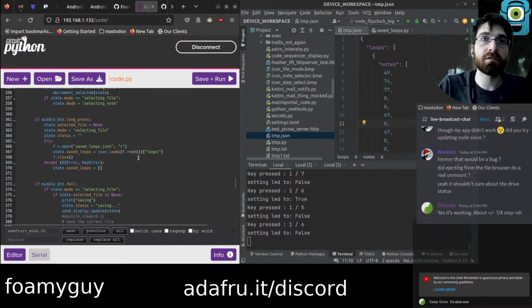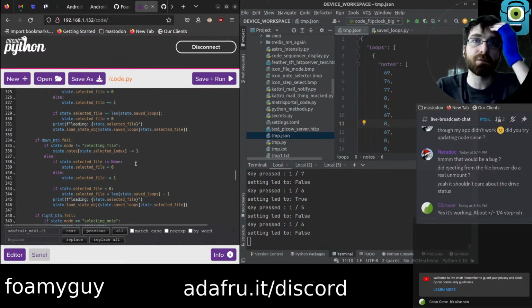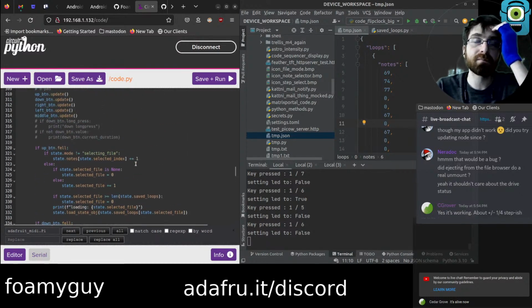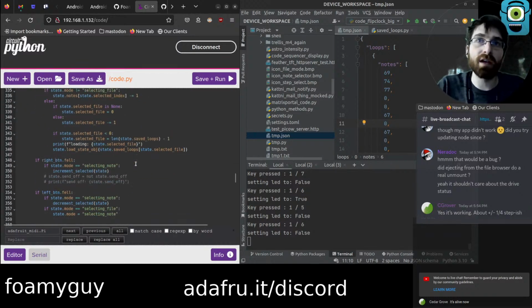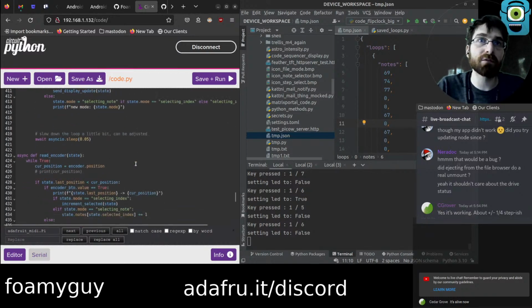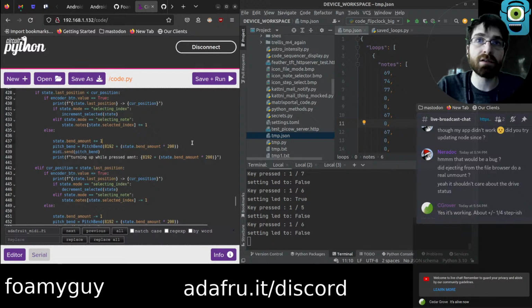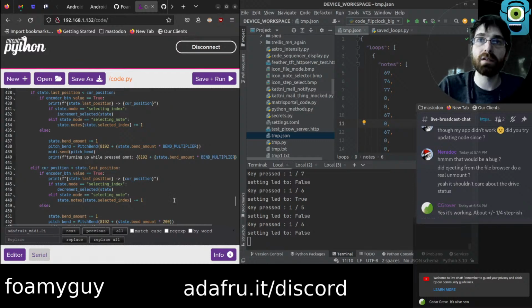What am I looking for? Sorry, my brain's a bit scrambled at this point in the evening. The multiplier, yeah. So where we multiply our pitch bend, which is in our read encoder here. Instead of 200 here, this is going to be the multiplier. I think I actually already copied that, but oops.